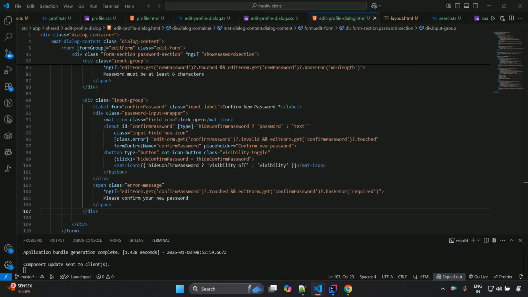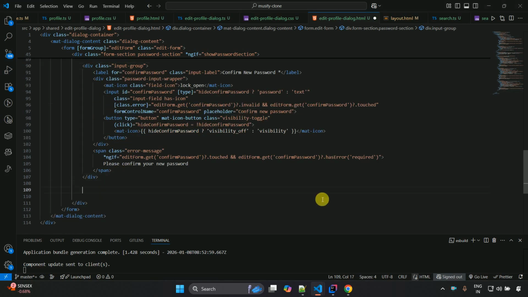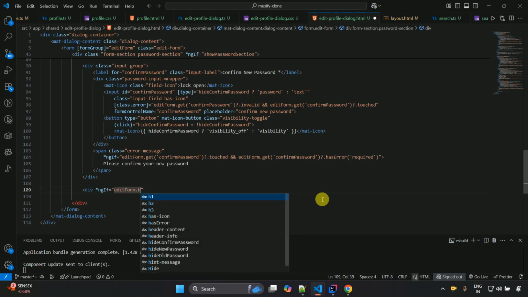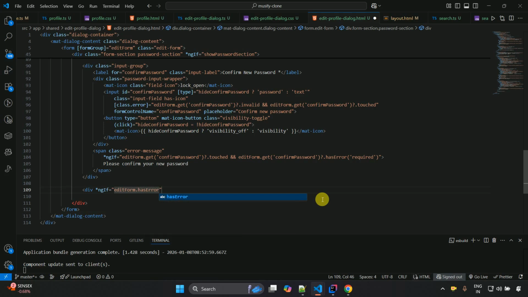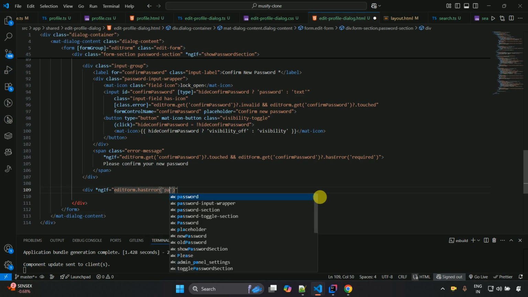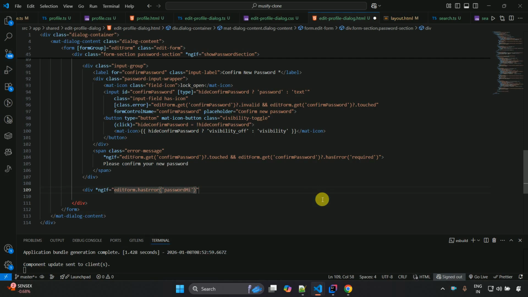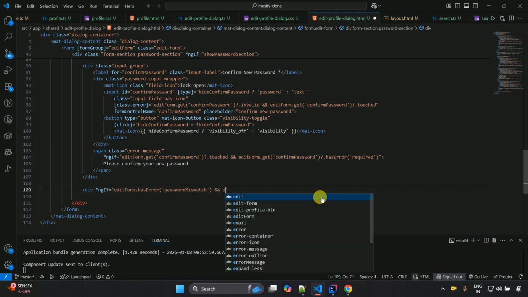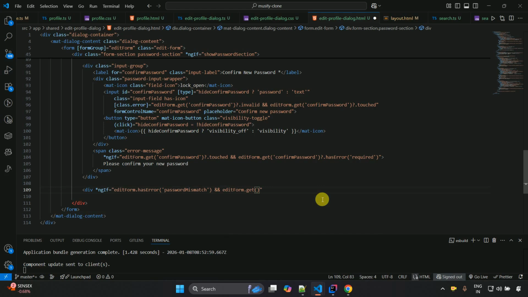Now we have to write the logic related to the password mismatch error. So after this input group, right here we have to create one more div. So div *ngIf and editForm.hasError, and then here we have to write passwordMismatch, and inside the double quotes, editForm.get, and then we have to pass the confirm password.